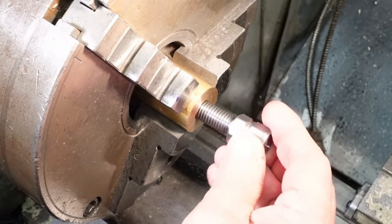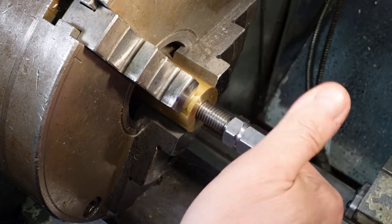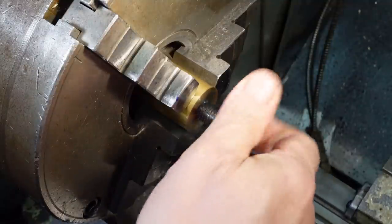The brass bar that's eventually going to become the teeth is also really useful to hold the threaded end of the stud while I machine the other end.